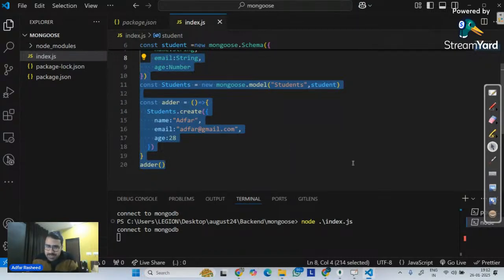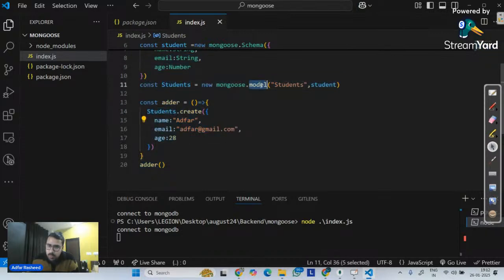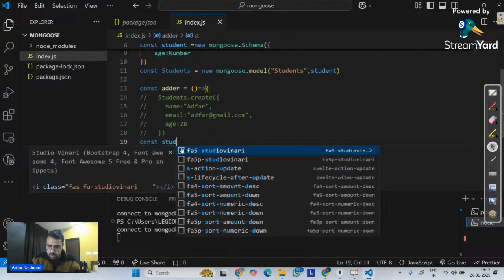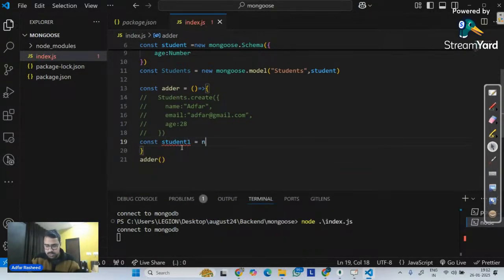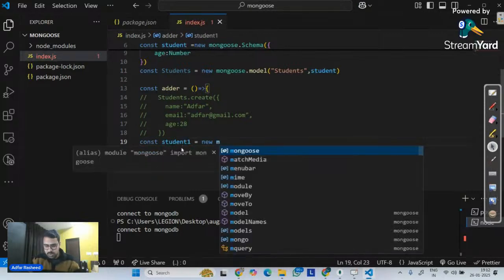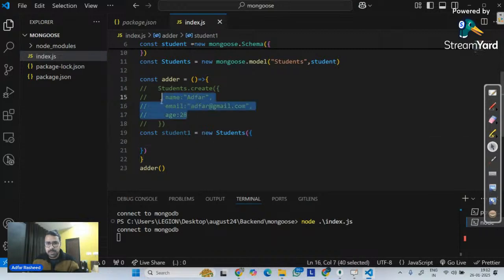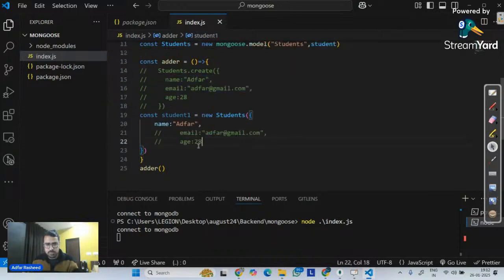So whenever you have to create any document on the collection, on the model which we used, please use the create method. Now, if I'm not using the create method, there's another way. We'll create a variable, student1, equal to a new instance of the students collection. In that collection, I will pass my object like this, and let me uncomment this. So what am I doing? I'm simply telling it, create a variable student1, and using the collection students, please pass this object as an argument.